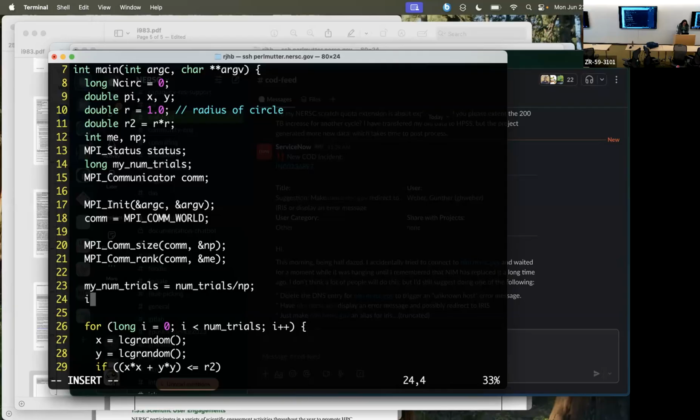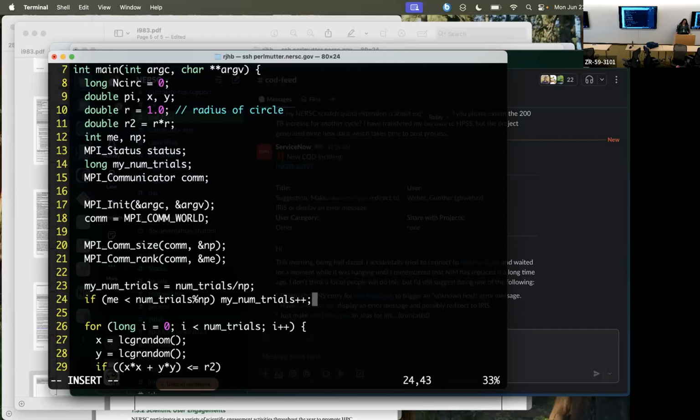So I think if I do this, so if my rank, if me is less than num_trials modulo MP, then my num trials plus one.